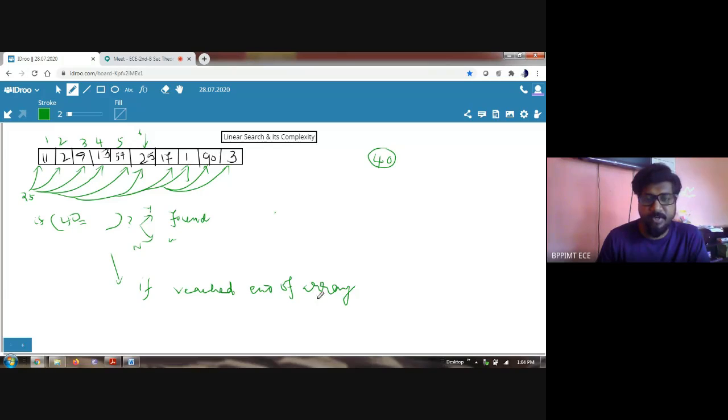If you have reached the end of the array, then you conclude that your element 40 is not found in the array. So this is the logic of linear searching. I know that all of you have understood, and if anyone is having any problem, please raise your hand and ask me if you have any sort of doubt.